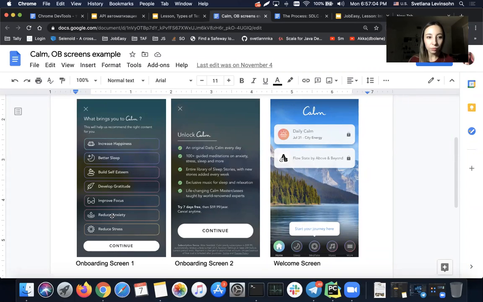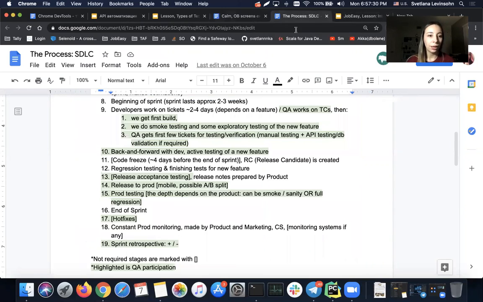So after we tested, if everything is fine, if let's say the screen looks fine and it's not buggy, we just close the story. If we find some bugs, we report bugs. We keep the story open until bugs are fixed. And then eventually after they fix the bugs, we close the story and close all the bug fixes that they sent back to us. So basically we get a few tickets, we test, we provide the feedback, and then we have basically a period of just back and forth with the developer again and again.